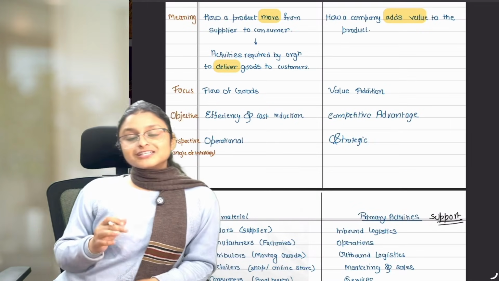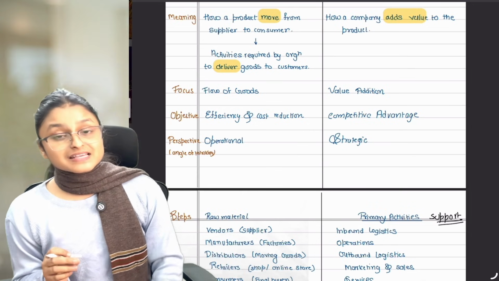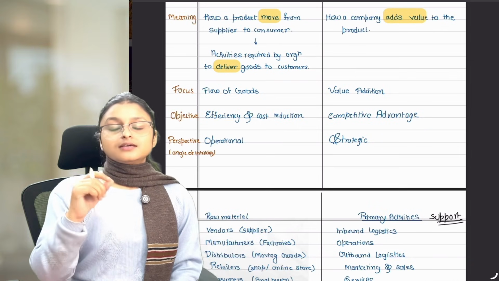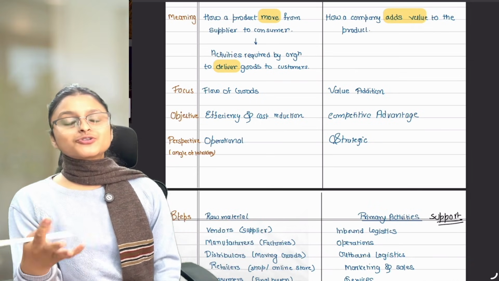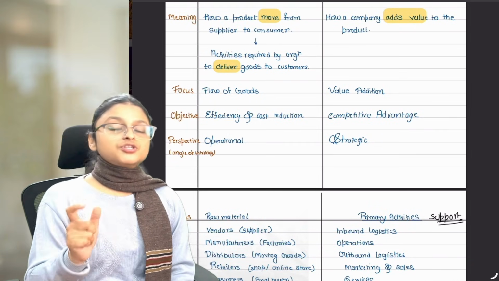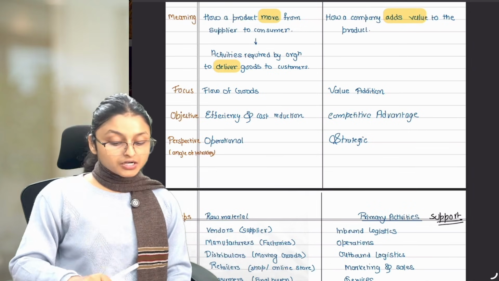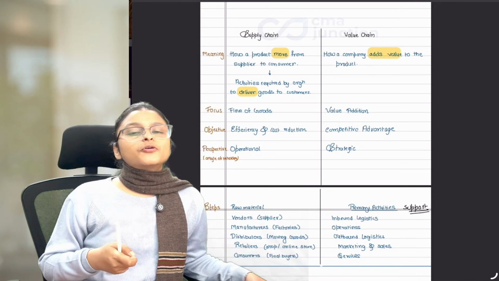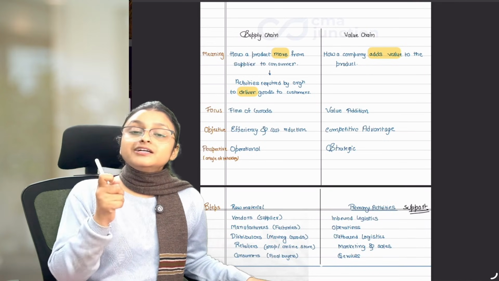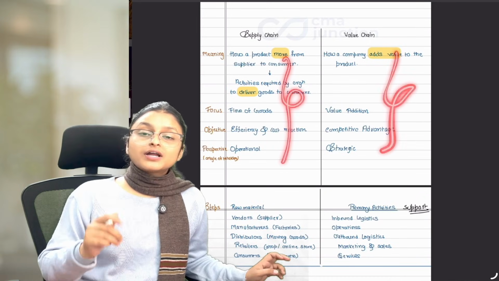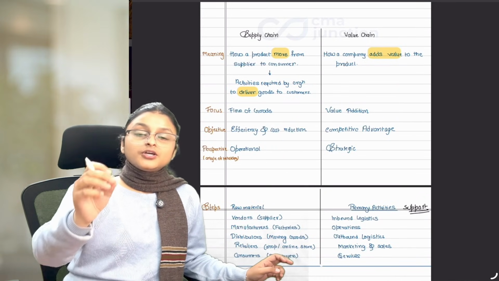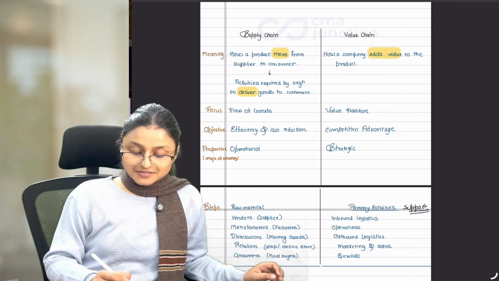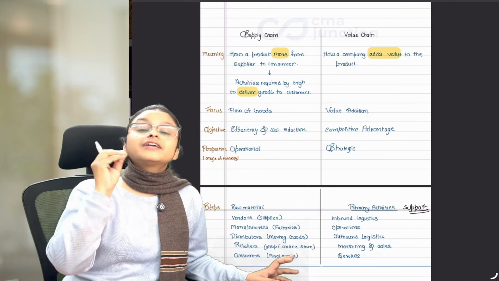Now, this was the difference between supply chain and value chain. Is there any chance that this question can come in your exam? Very less chances. The reason is, in theory, the institute prefers to ask direct questions from your institute study material, and this particular differentiation is not given in your study material. So, why are we studying it? So that we can understand the clear difference between supply chain and value chain, and when you are writing it in your own words in the exam, you have clarity about what you should focus on. That is why I am telling you this differentiation, so that you can get good clarity on it.